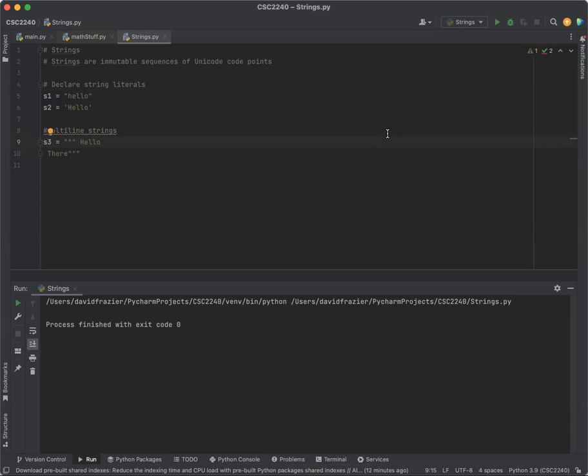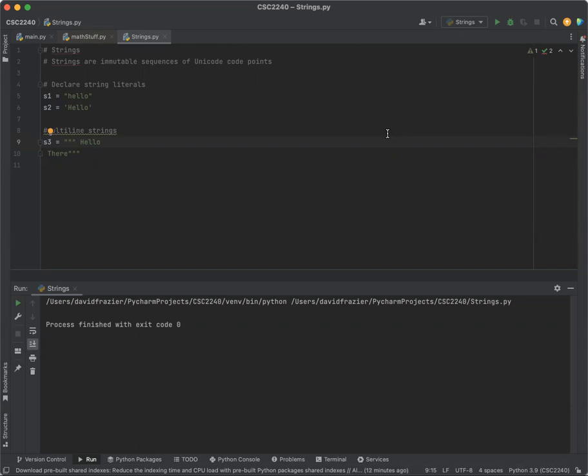If you look at python.org in the tutorial, it defines strings as immutable sequences of Unicode code points. Let's break that down a little bit. The most important things are that they're sequences, which means we can access the individual elements. We'll take a look at that in a second. But also they're immutable. Immutable doesn't mean you can't recreate the string with a whole new set of characters. You certainly can. What it means is that unlike a list where you can change a particular item, you can't do that on a string.